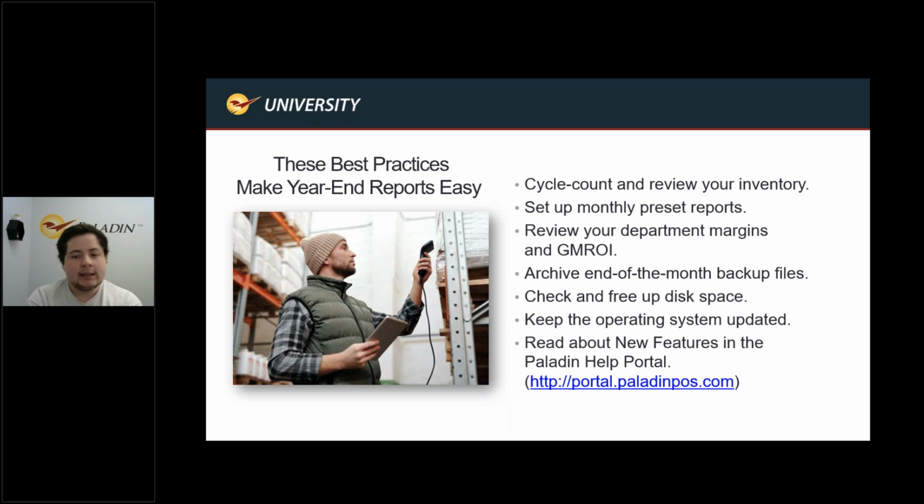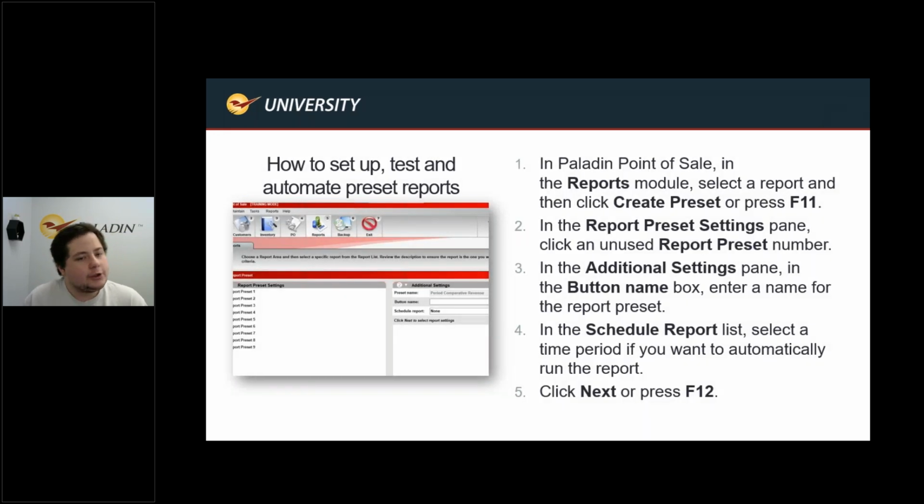Keep the operating system updated. This is also very important. Windows is releasing patches all the time. Some have been less friendly than others, but recently they've been a little bit better, so it's not a bad idea to get everything updated. If it's something you couldn't care less to do, we do offer a patch service that will do this for you. We monitor every single patch that comes out, and we'll make sure it's somewhat stable before your computer gets it, but we'll manage all of that for you. So give us a call if you're interested, but it is important to make sure you do it. And on portal.paladinpos.com is where you can read up on all of our new features, because we usually do an end of year little update package.